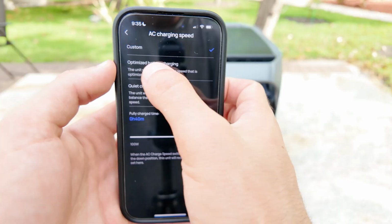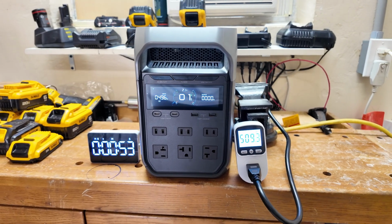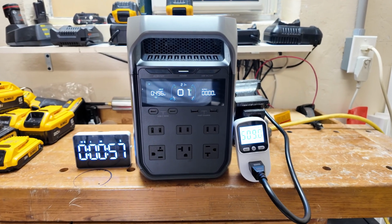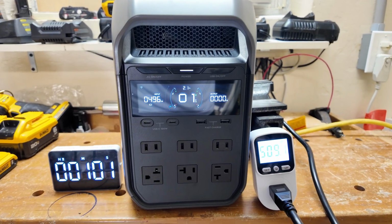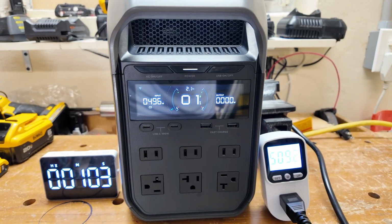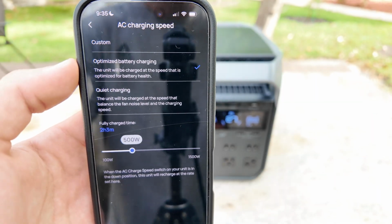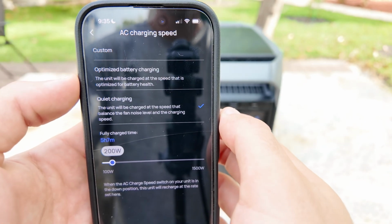But the feature I really like is that you can limit how many watts it pulls from the wall. For example, if you're plugging into an outlet that can only handle, let's say, 600 watts, you can set the charging rate lower so you don't risk tripping a breaker. On top of that, you've also got two other modes: optimized battery charging, which balances speed with battery health, and quiet charging, which slows things down even more to keep the fan noise low.